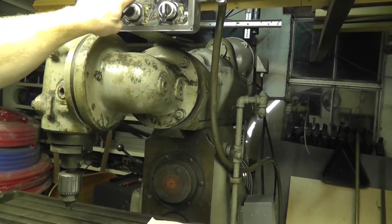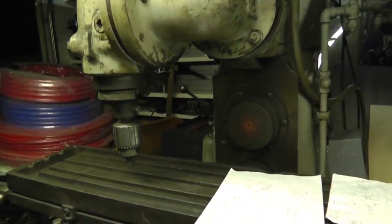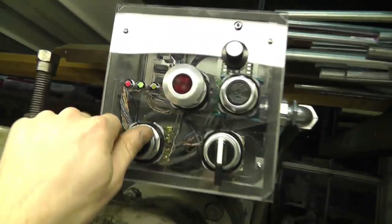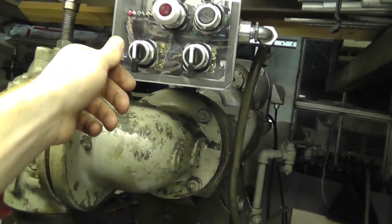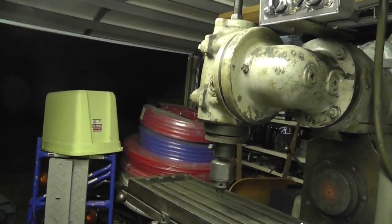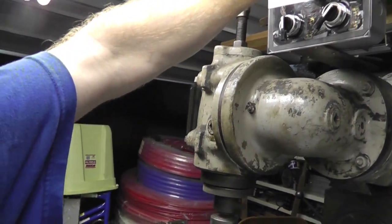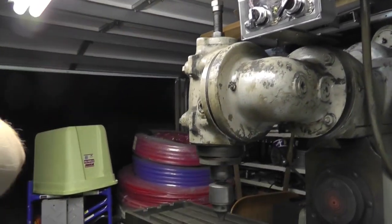It's kind of nice. I do not have labels on this stuff yet, but basically you've got forward here, for the big motor in the back. I've got my run light, my power light. Okay, and then you've got reverse the other way. Then the head here, if I flip it, and it's actually on the slowest speed setting, I've got speeds right here.